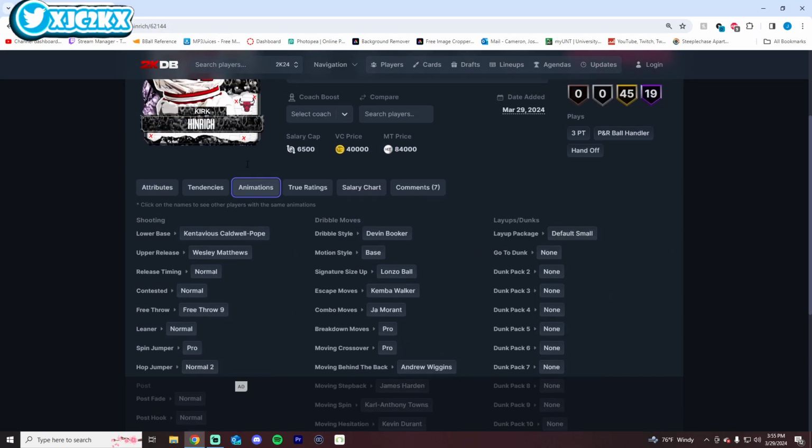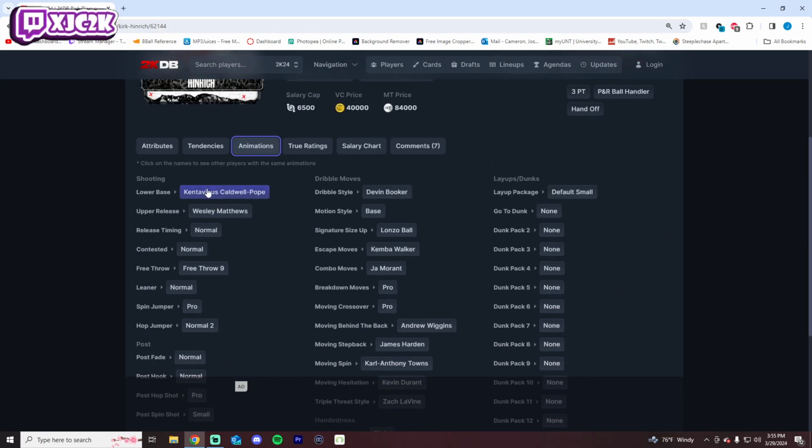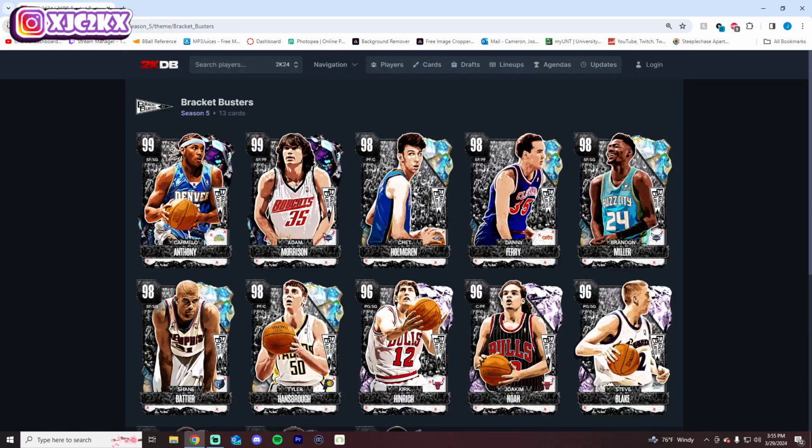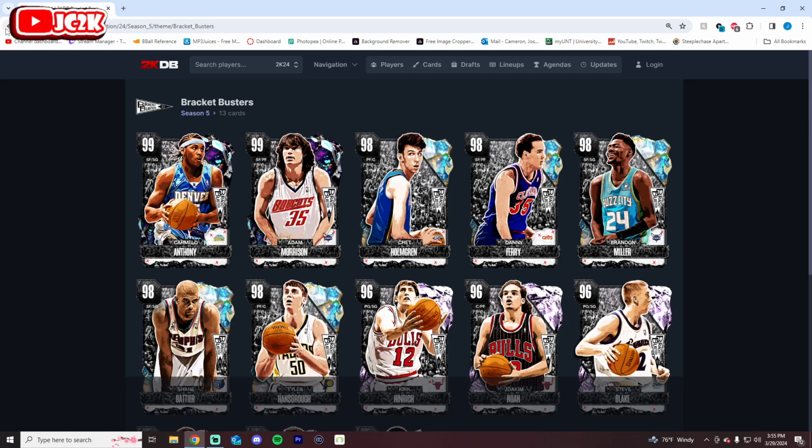Athletically, he's similar to Steve Blake, but he's an inch taller. He's got a much better base. KCP base is really good. Got good sigs: Deb dribble style, Kemba escape, Wiggins behind the back. Those are all good animations. He's a really solid card. This Kirk Heinrich gets the job done at a pretty high level at the PG spot, honestly, and I actually think he's a pretty good card at number 10.